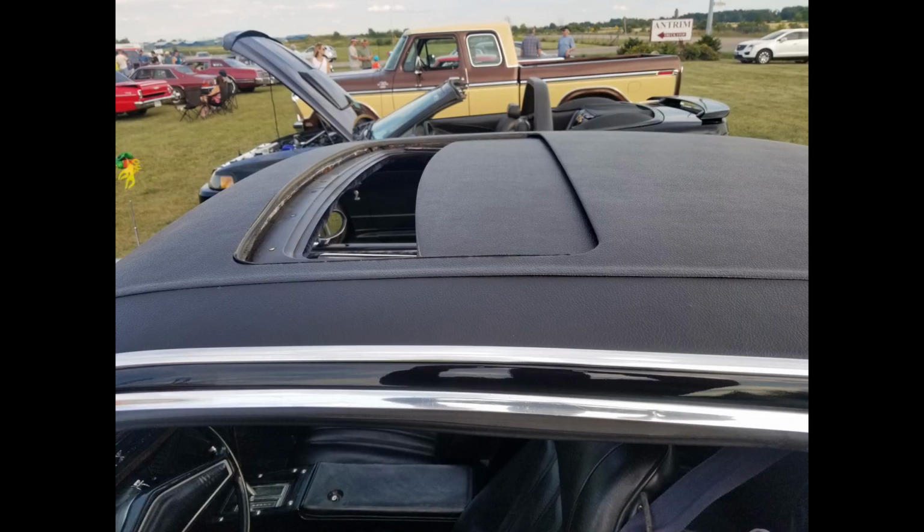Now the T-bar was not the only problem child. Chrysler also decided to put another hole in a different kind of roof, and that was the factory moonroof option. It's a nice thing that you could just turn a dial and scroll the roof back, and it was neat. It had a steel panel on top. But just like any other hole in the roof that Chrysler decided to do, it leaks also. So that's another thing to keep in mind if you find a moonroof, T-top, or aftermarket sunroof.